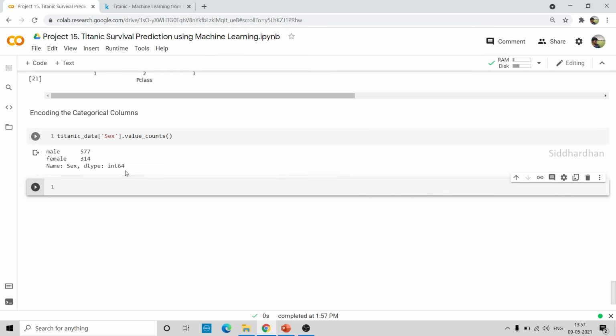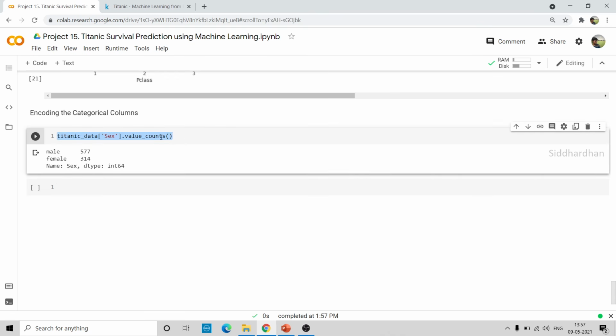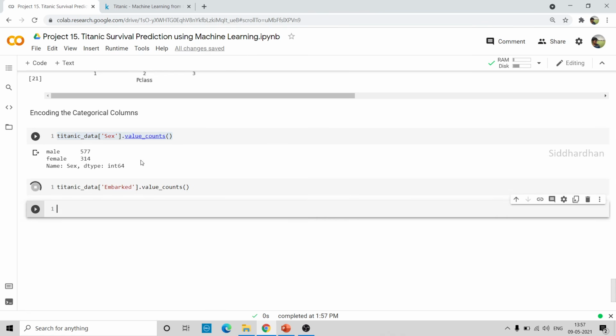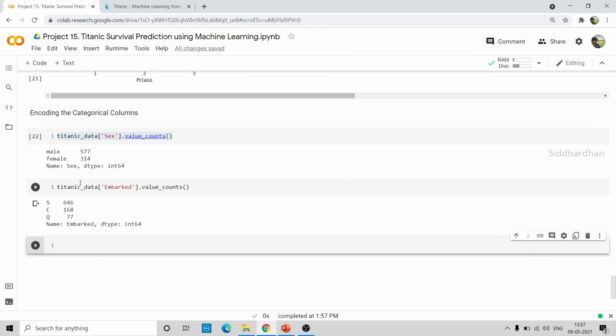So let's also check this for this embarked column as well. So I'll just put it here and change this to embarked. Because we need to know how many different values there are, by running this value counts we can know how many different values are there. So in this column we have only three different values. One is S, second one is C, and Q.